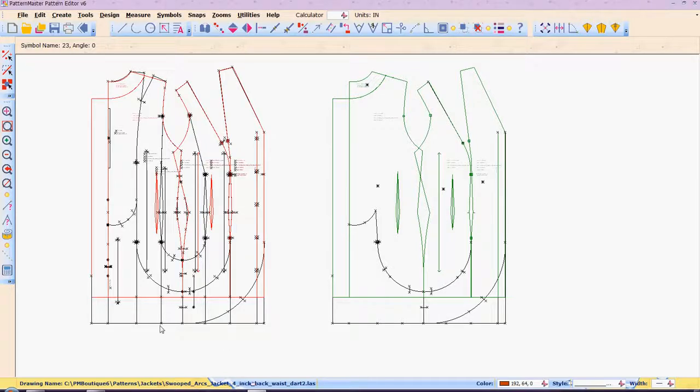Actually it's not all lining, that's the back facing and that's the front facing, but you know what I mean. We're going to have to alter this front facing to curve. We're going to have to alter this lining piece to curve. We're going to have to decide whether we want to line the peplum or not. I think I'm choosing not.